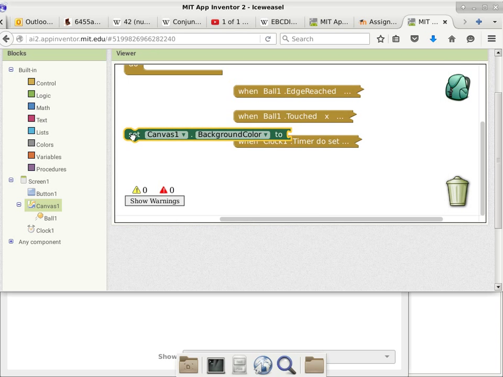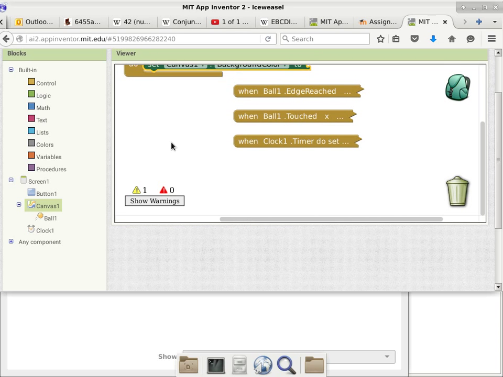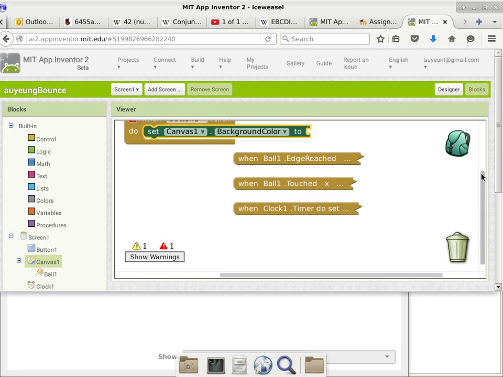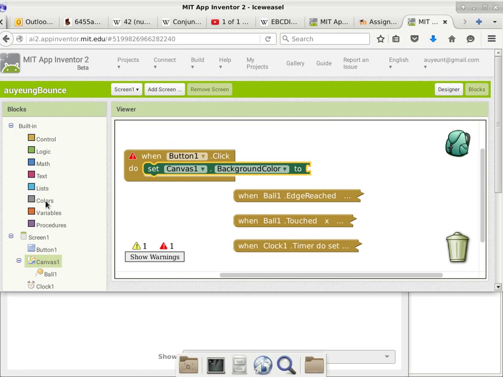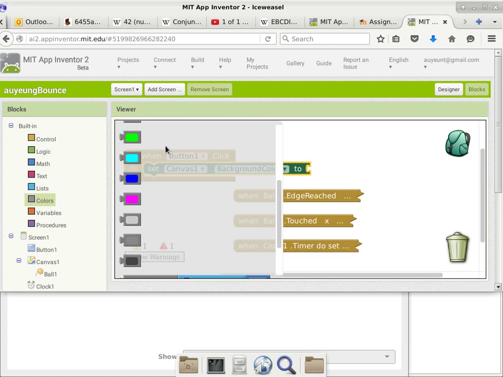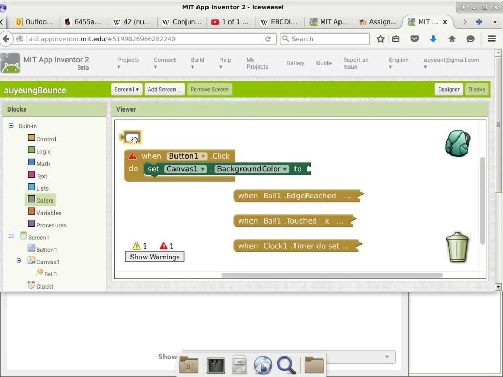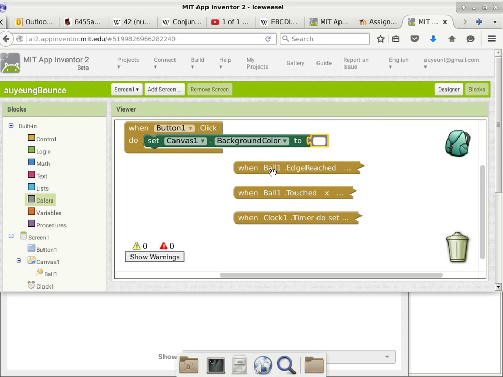So we want to set the canvas background color to white. So we go to here, pick out the color, and then we just put it here.